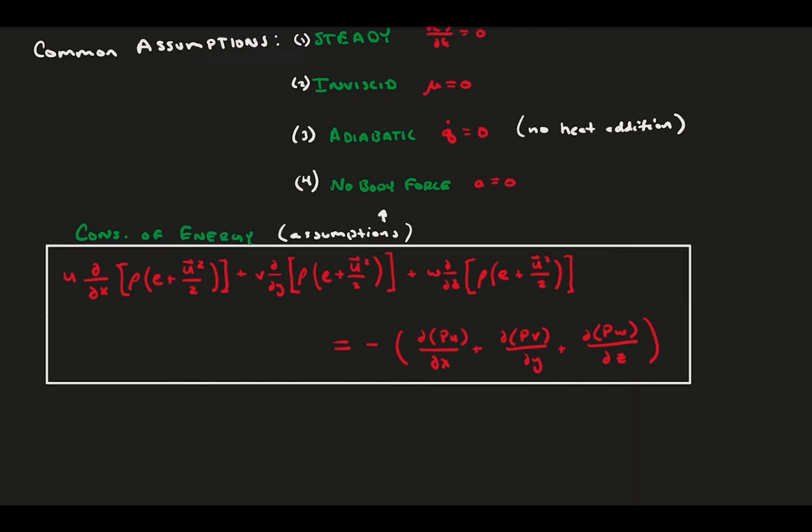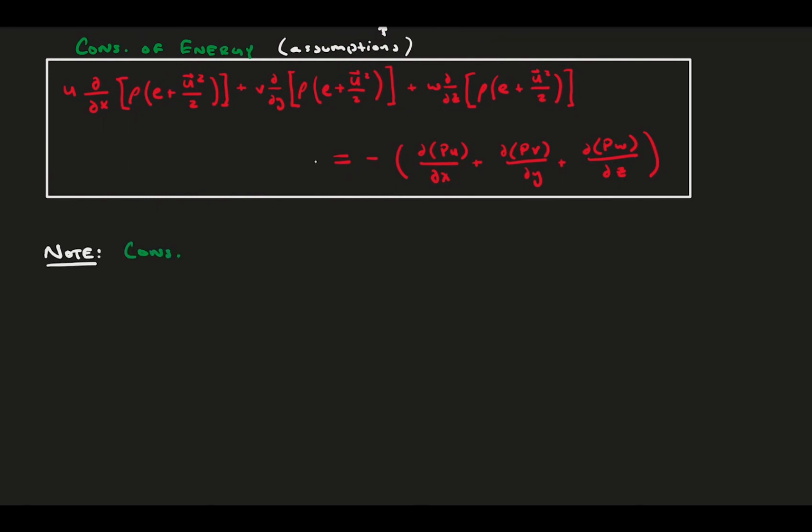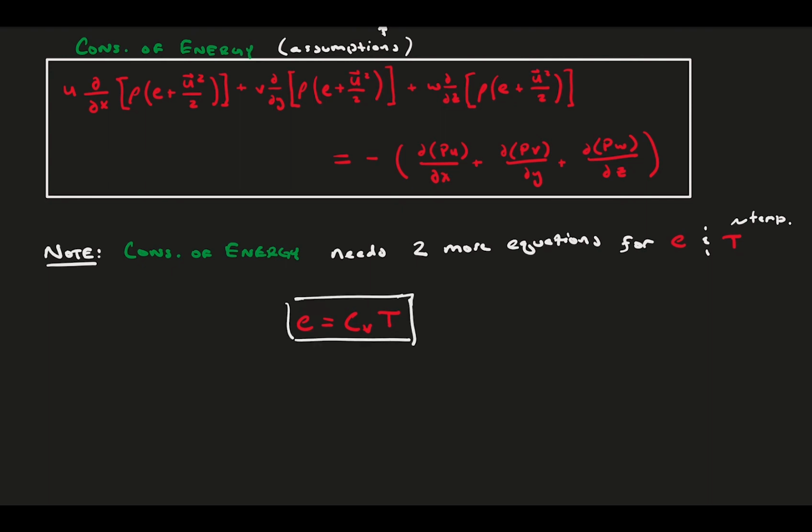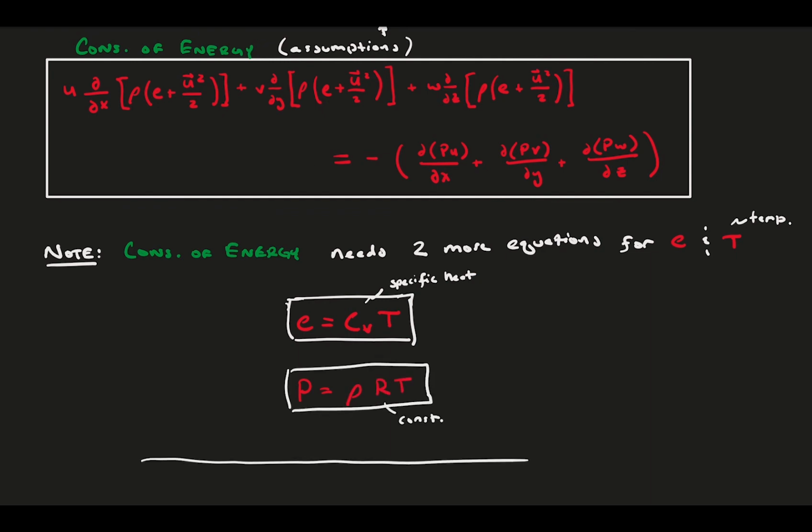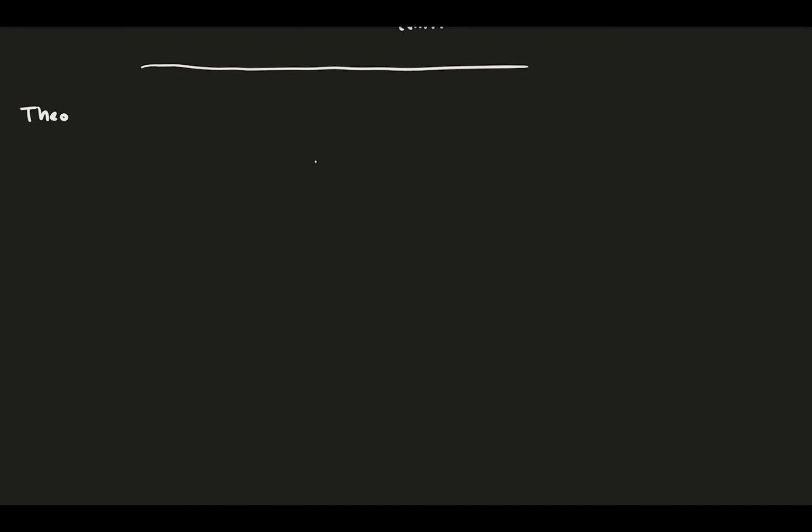You might notice with our third equation that we've added the variable E, which means we need another equation to solve for it. Commonly, we apply the thermodynamic state relation for E that says it must be a function of the temperature and the specific heat. However, adding this equation adds yet another variable, T, temperature, which we need the ideal gas law to solve for. So, we have 5 total equations, the 3 conservation laws and these last 2, and 5 variables to solve for: velocity, pressure, density, energy, and temperature. Easy, right? Nope, not even a little bit.